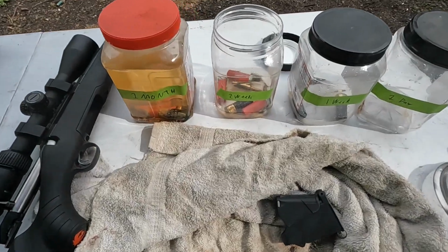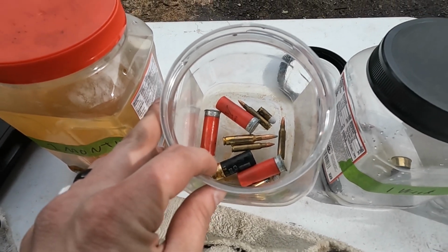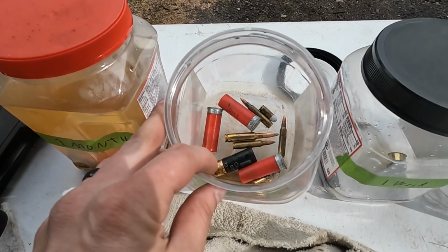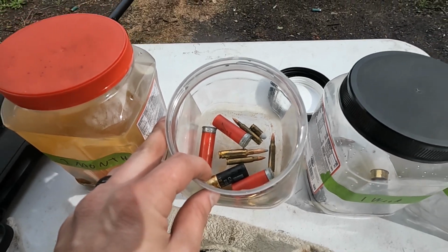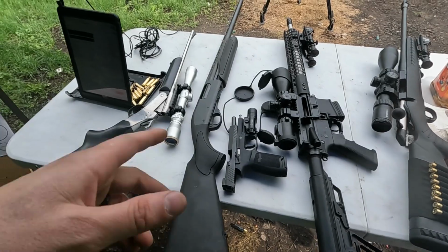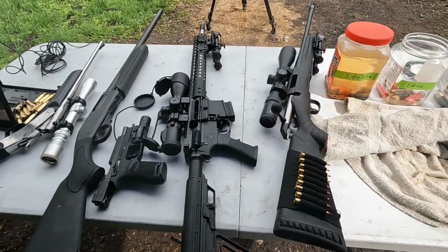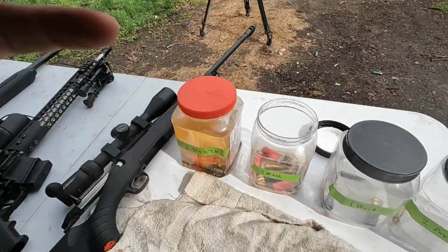So after 2 weeks, the only things that were flawless were the Blazer brass ammunition and the PMC 223, as well as the SIG self-defense, which was 100% going off, but its velocity was significantly reduced. So let's try our final round with 1 month.